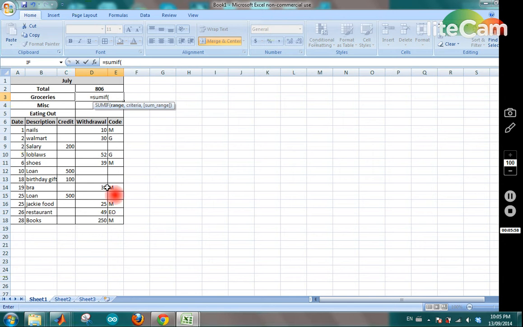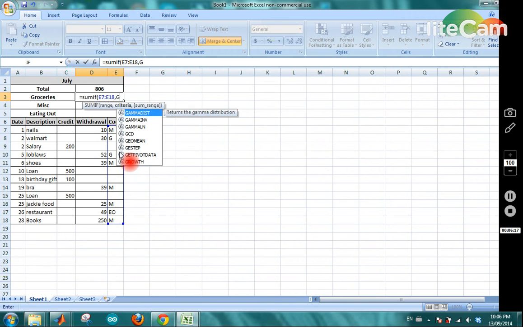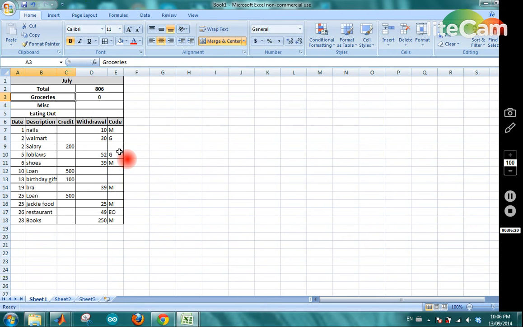The range would be the cells where you want to check for the conditions. So the cells would be here because that's where I put the code. So those are the cells that the computer will use to check if there is a G. So the criteria is just, I would just put G. I think you have to put it in quotations like this.